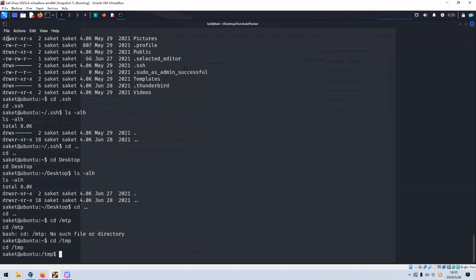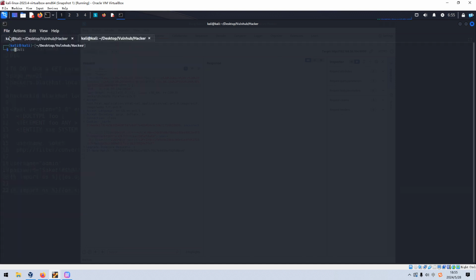And we can open up another tab. Let me zoom in the terminal. So I can copy from my toolsets directory. And then we need to upload this script to the target.